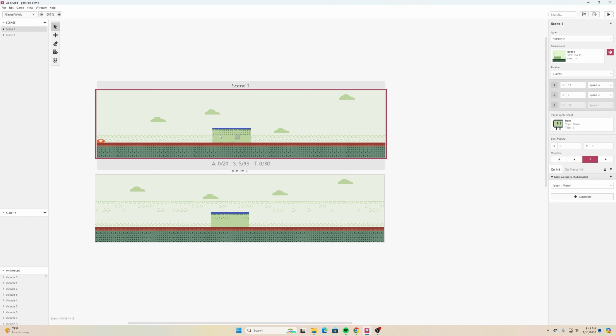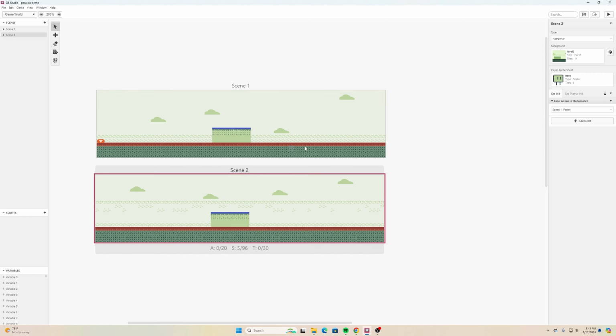So this was kind of how I designed that first level, and then I redesigned it as a second level to show you how you want to be thinking about putting this together in order to have parallax scrolling working the best way. If you look here, we have the ground, we have this area, and then I have these things down here along the ground, and then I have another layer of them up here to kind of move, and then I have clouds up in the top layer. There's not really anything leaking down.